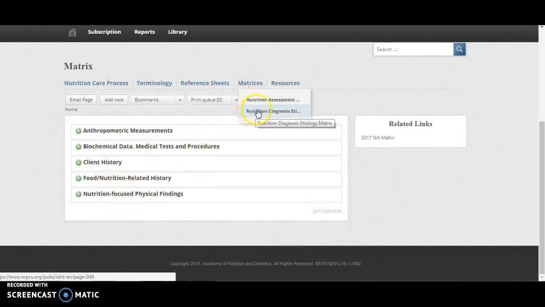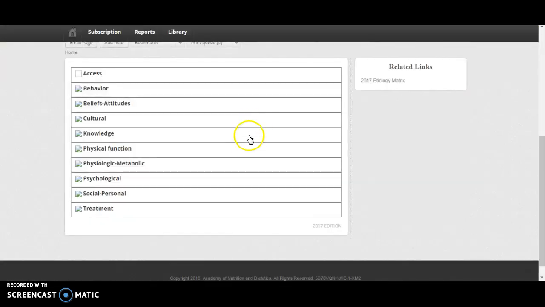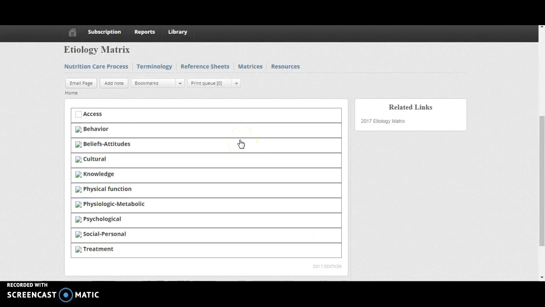The other matrix is the nutrition diagnosis etiology matrix. And this is fun because sometimes you just know after you do your comprehensive assessment really the reason why the person's having a problem. So maybe the problem is the person just isn't able to meet their goals because they don't have a social support system at home.